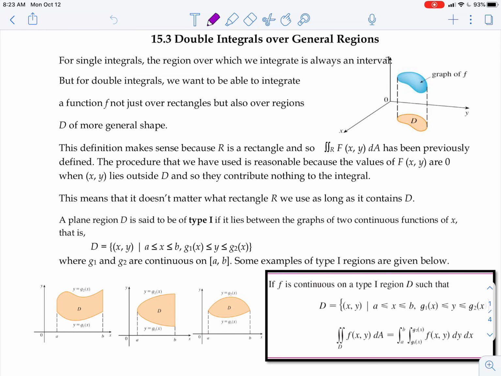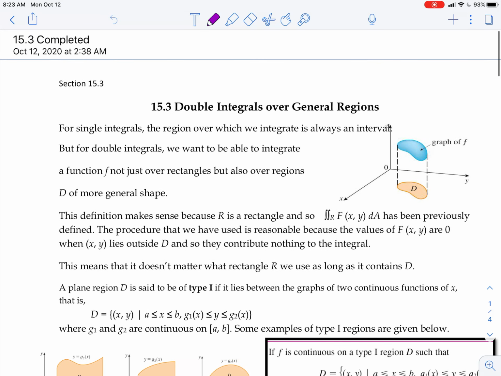So basically what we were doing with our iterated integrals is we were taking the area. Again, we're always going to have the surface above, so here's the surface above whatever area, and our area is always going to be on the xy plane. We are going to do triple integrals, but right now we're just showing you the area underneath whatever surface that we have.